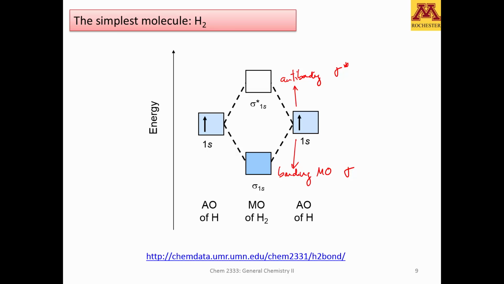Okay, so if each of the hydrogens brings in one electron, we just need to fill in the two electrons. So the electronic configuration for H2 will be, if you will, this. This means that there is the sigma molecular orbital that contains two electrons. This is how we did it. We needed to place two electrons in our molecular orbital, and we start from the bottom, 1 and 2. That's it. We're done. We do not need to place any electron in the anti-bonding because we only had two electrons. Hopefully that makes some sense.